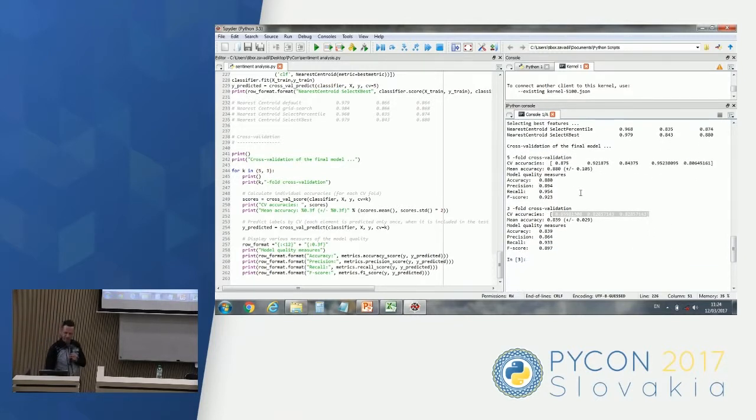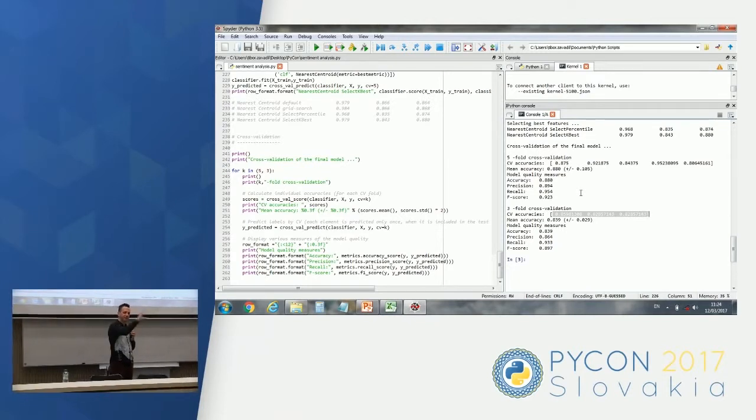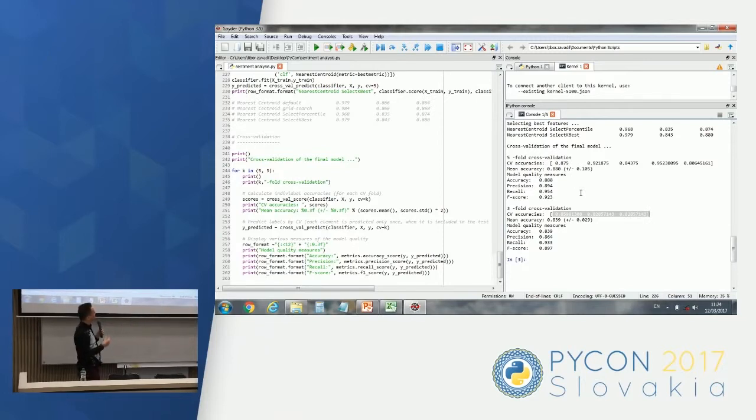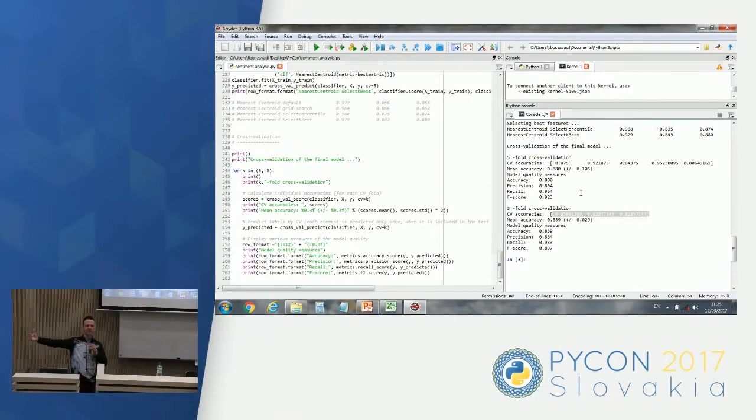And then I also calculate accuracy, precision, recall, and F-score. I'm not sure whether you are familiar with these terms. Accuracy is how precisely I can predict both positive and negative sentiment, while precision is how accurately I can predict negative sentiment. We are mainly interested in negative comments, because we want to detect unhappy customers. If a customer is happy, fine, we are doing a good job. But if a customer is unhappy, we need to know why. So for us, it's important to detect negative sentiment. And I can do it with a precision of around 90%. And the recall is, from those that express negative sentiment, how many can we detect by our model? And you can see that almost 95% can be detected by the model. And F-score is the weighted average between precision and recall.